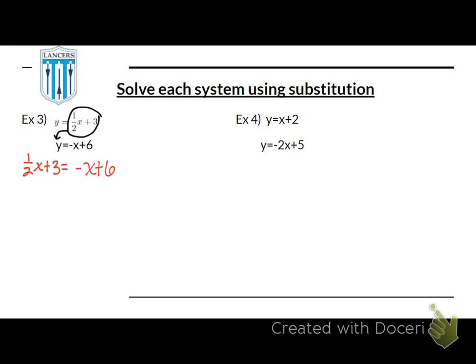The other way this problem is different is that we have x's on both sides of the equation. We need all of our x's to be on the same side. How could we force that to happen? For example, if I wanted this negative x to go away and move over to the other side, what could I do to it? Add it. We could add a 1x to both sides.